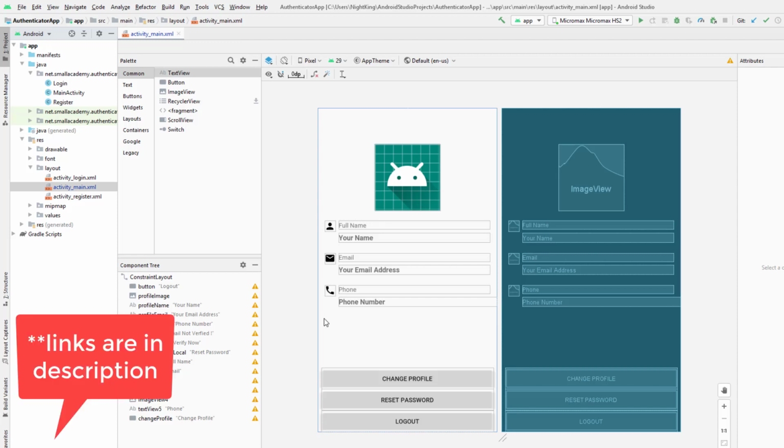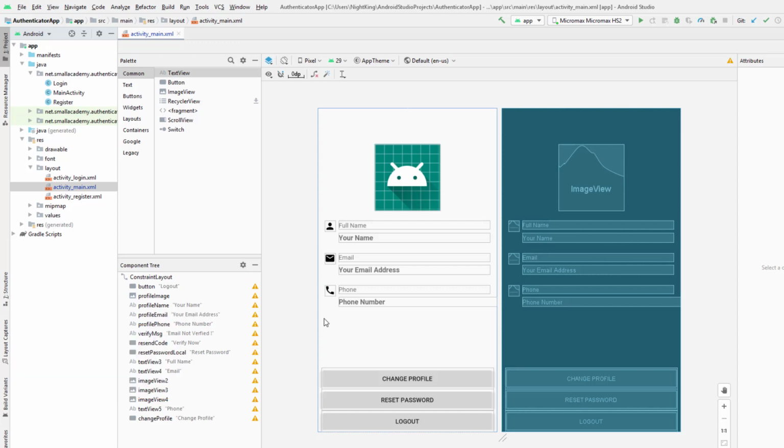You can download that source code from my GitHub, or from my blog, and open this in your Android Studio, connect your Firebase account to the project, and after that you will be ready to go. But if you don't know how to do that, and if you want to learn how to implement the Firebase email authentication, I suggest you go to the playlist and watch all the videos so that you will be able to follow along with me here. But if you already know how to do all those things, then we can go right ahead and start working on this.